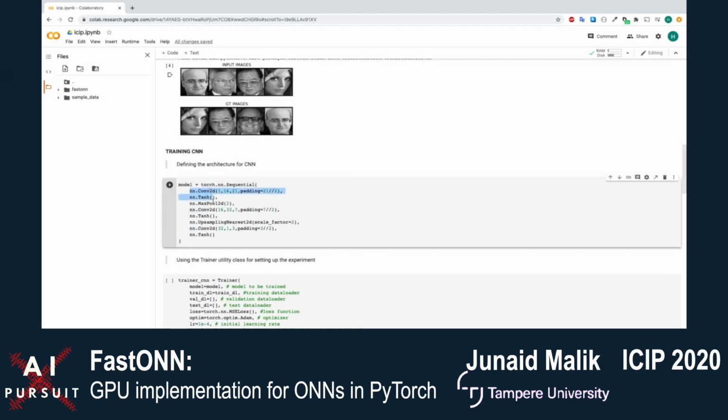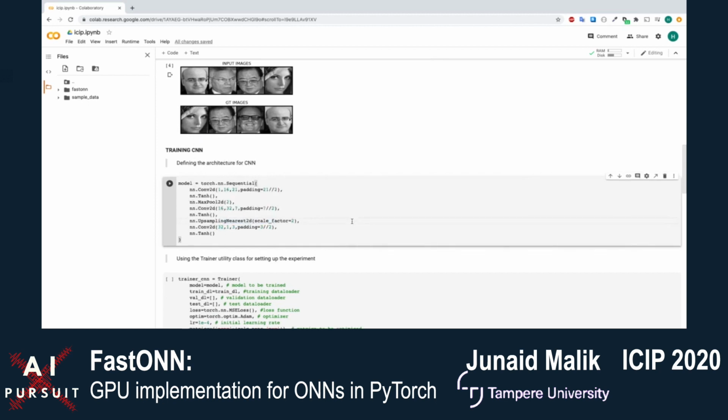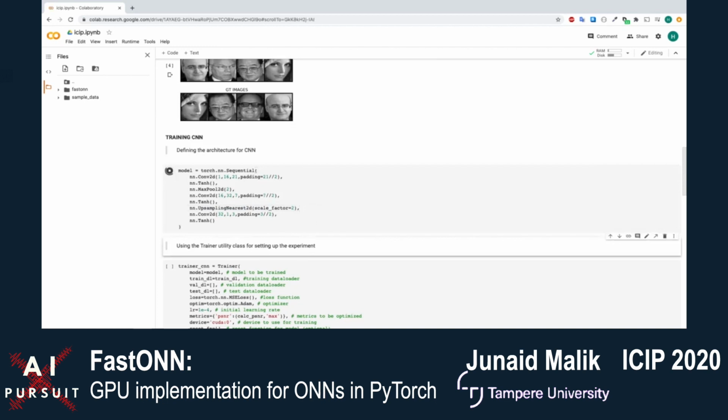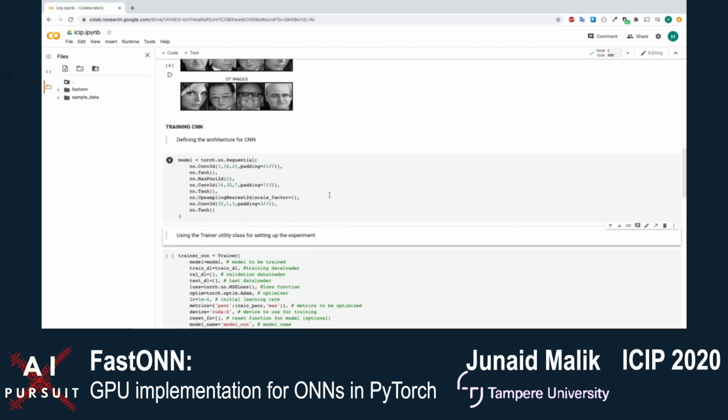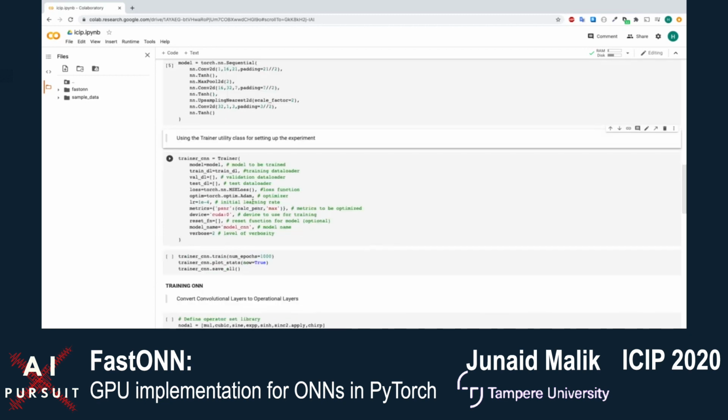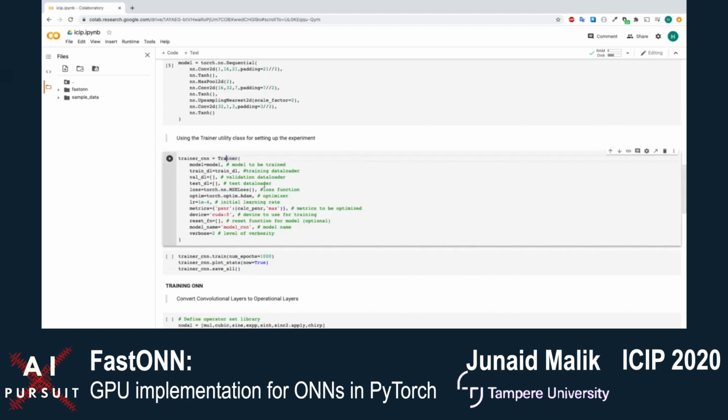So we have 3 convolution layers, each having 16, 32 and 1 neurons respectively, and then we have the max pooling and the upsampling in the first and second layer respectively. So this is quite a simple network, again just 3 layers. We can go ahead and instantiate the network. Then comes the trainer class. So we are shipping with FastONN library this trainer utility class that you can use not only with ONN but with any PyTorch model.